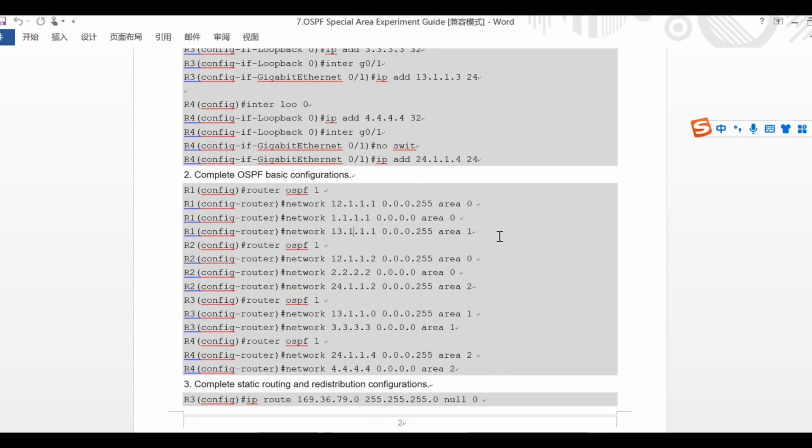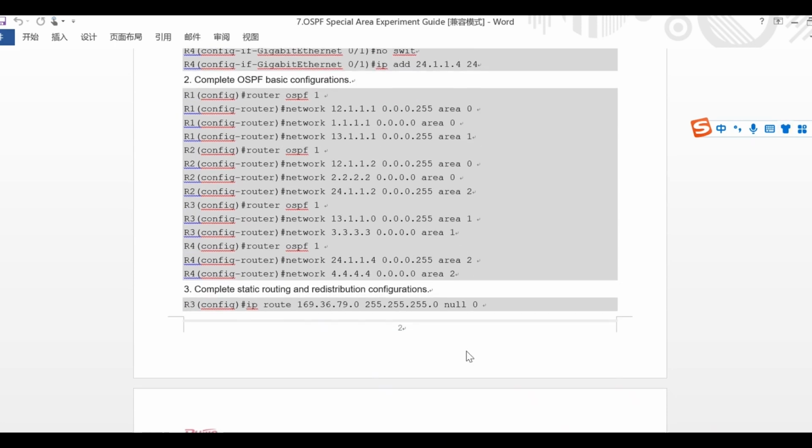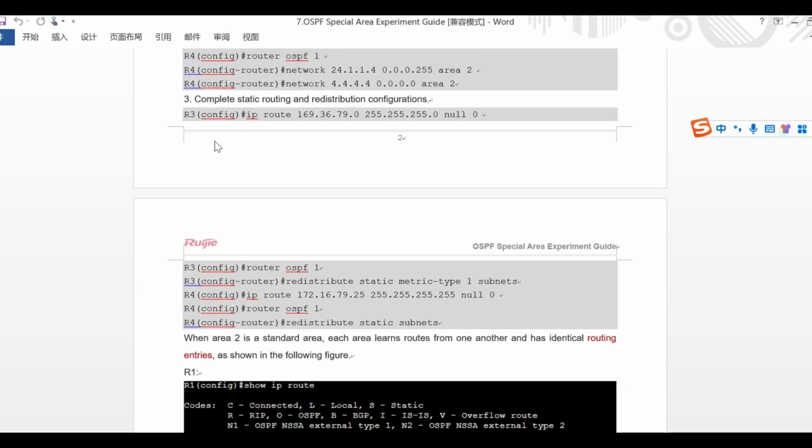So here we can see our OSPF basic configuration. Okay, after this, we have to do the static routing and the redistribution configurations. Here we have two routers, R3 and R4. First, we have to do the IP route and set the routing information.